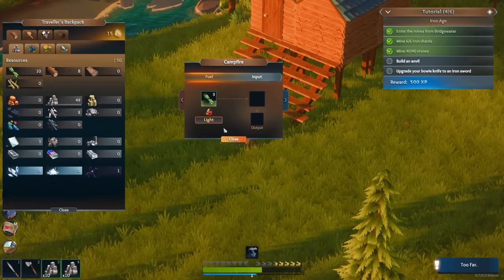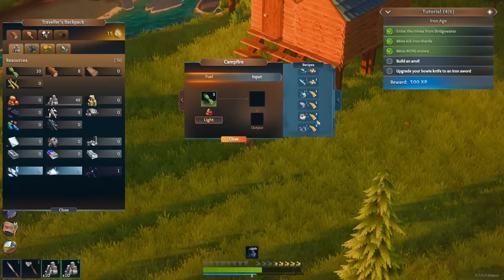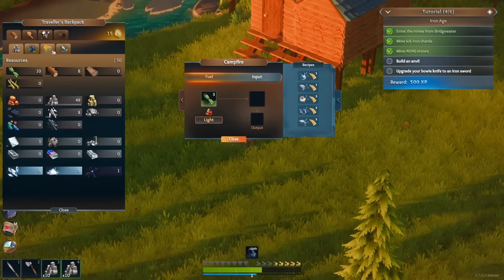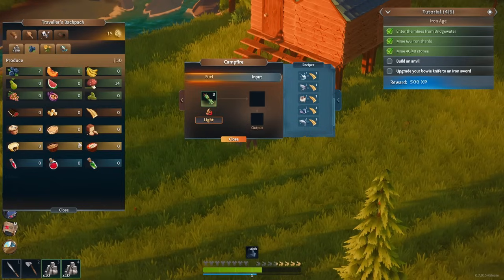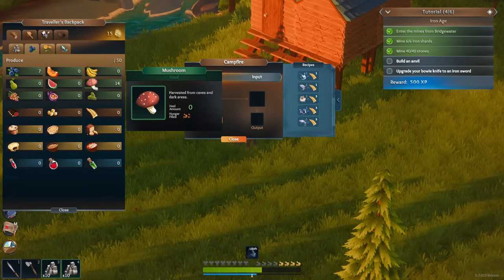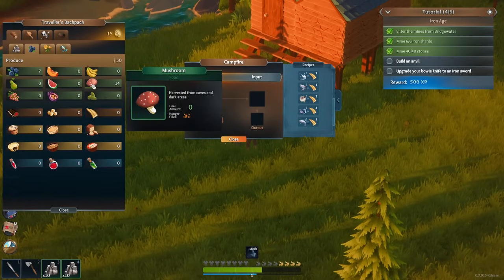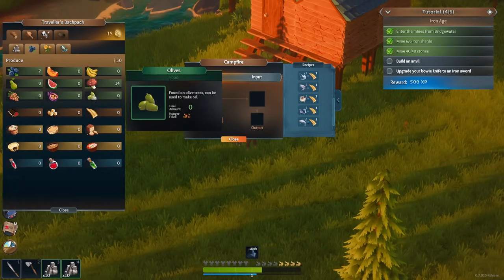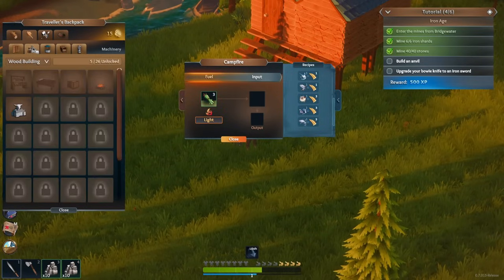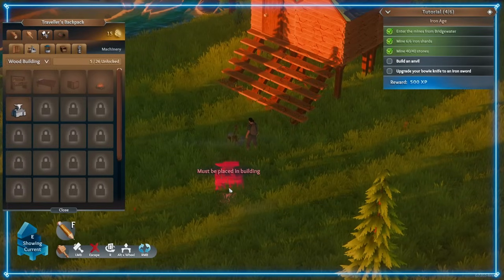Can I cook the mushrooms? Can't cook mushrooms. Do I eat mushrooms? Heal amount zero. Hunger filled. Can I cook mushrooms? No, mushrooms can't be cooked. Well, doesn't look like it's bad, right? Well, first of all, let's build an anvil. Must be placed in building.